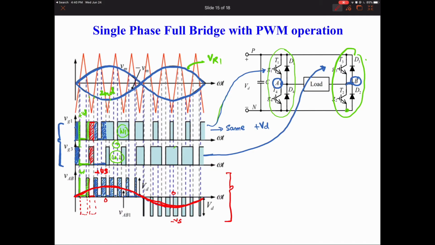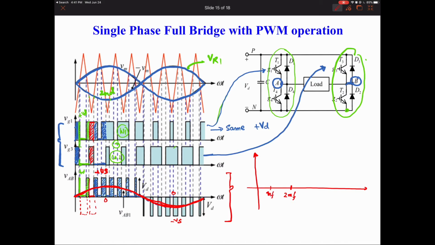Now the question is which PWM switching method is better, unipolar or bipolar? The unipolar is better. Why? Because if you look at the spectrum in the unipolar output, the spectrum depends upon the number of pulses in a cycle, so the number of pulses in the cycle is double as compared to bipolar, so the first cluster will appear around 2 mf instead of mf.